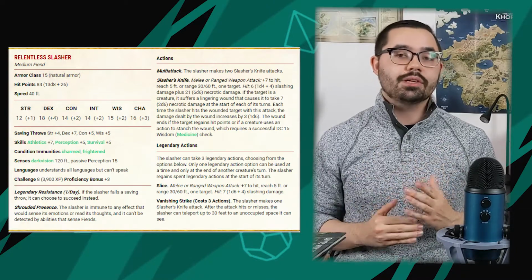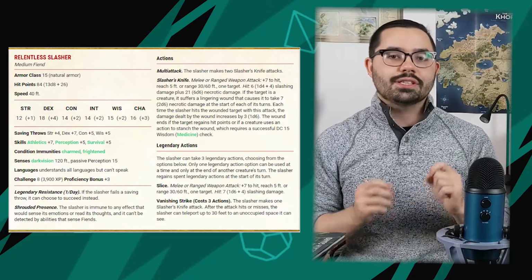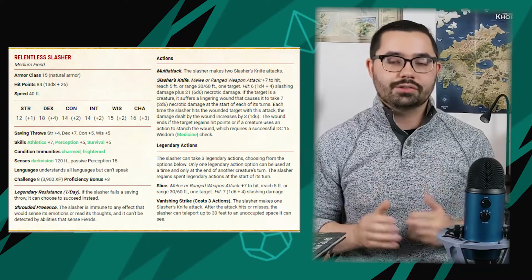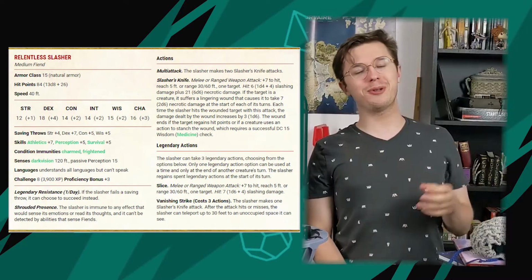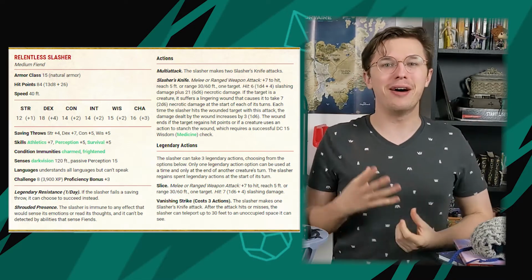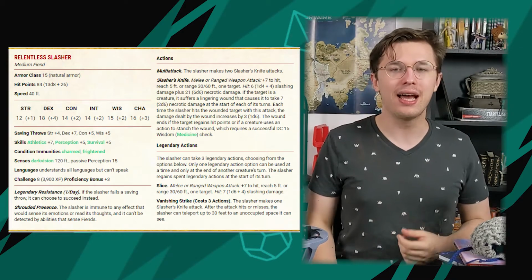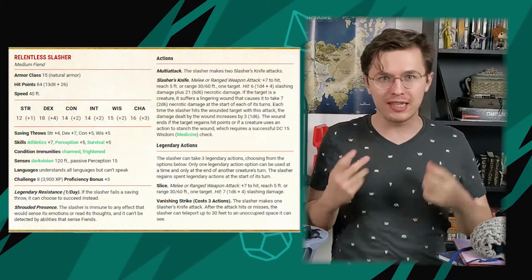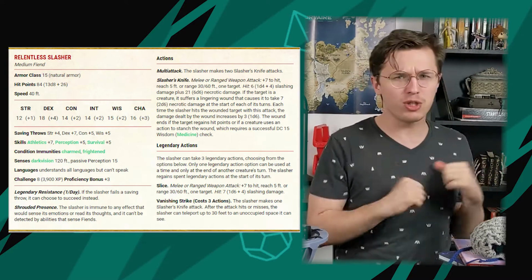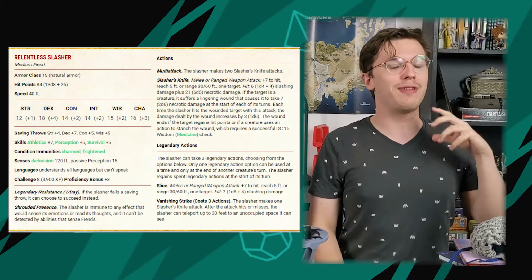Additionally, tucked away in one of its legendary actions, it's able to teleport, which has that vibe of being able to slip away into the night and not knowing where it's going to pop up next. I think Wizards of the Coast did a really good job of getting the vibe of a slasher film into a monster stat block. This really elusive and sneaky monster who dips in, deals a bunch of damage, and then teleports out is really evocative of that genre.